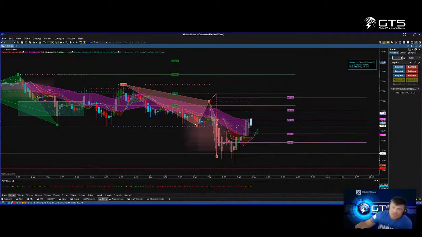So if you get a 6-star and you've got neutral bias, don't get in the trade because it's not committed one way or the other, right? It could just as easily turn around and go back into the bearish side as go to the bullish side, right? So you want to make sure you're doing your due diligence as the trader.